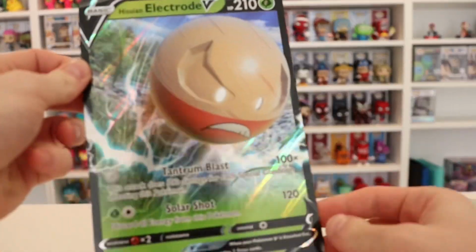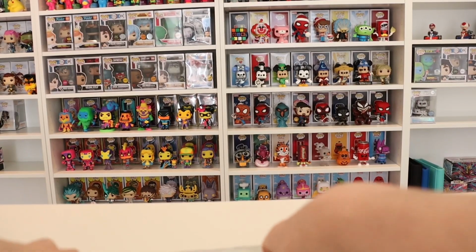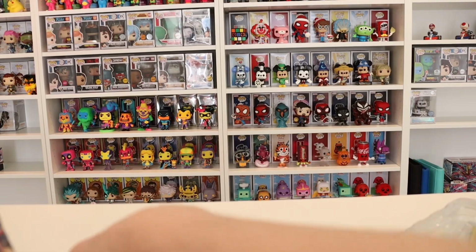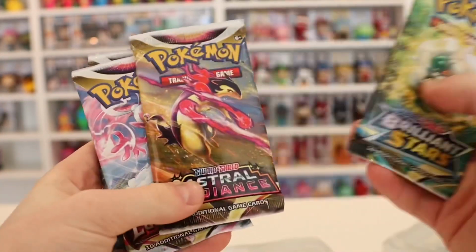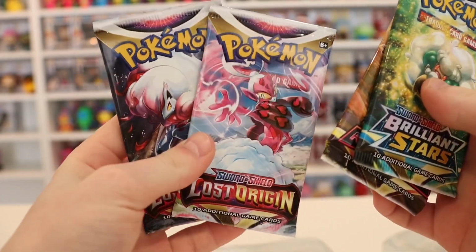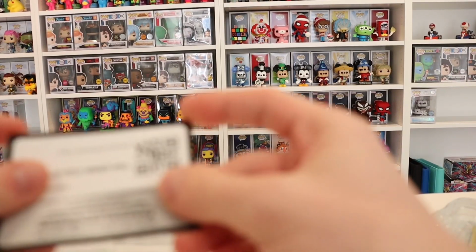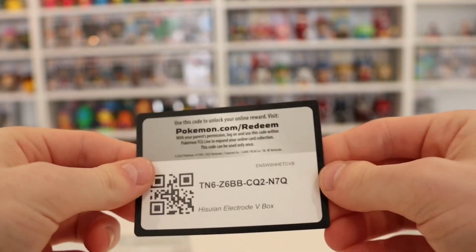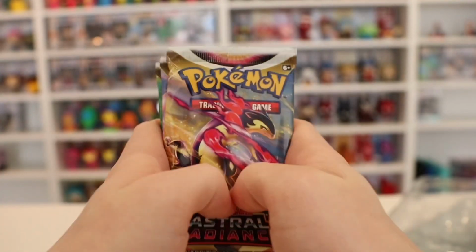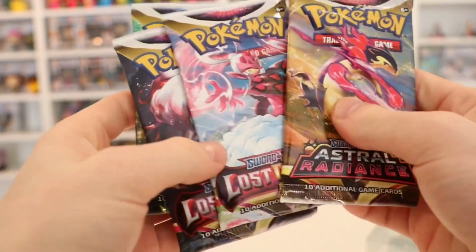So you have the promos there. I'll leave them inside. You actually get the giant little promo card over here. Looks pretty cool. You also get four packs, guys. So we have Brilliant Stars, which is amazing. We have Astral Radiance, and you guessed it, two Lost Origin. And then also, guys, here's the little code card for you. What the heck? It feels like a very thin material. But anyway, we'll make our way down to the back of the pack. We'll do Astral Radiance first, then the Lost Origin, and then Brilliant Stars.